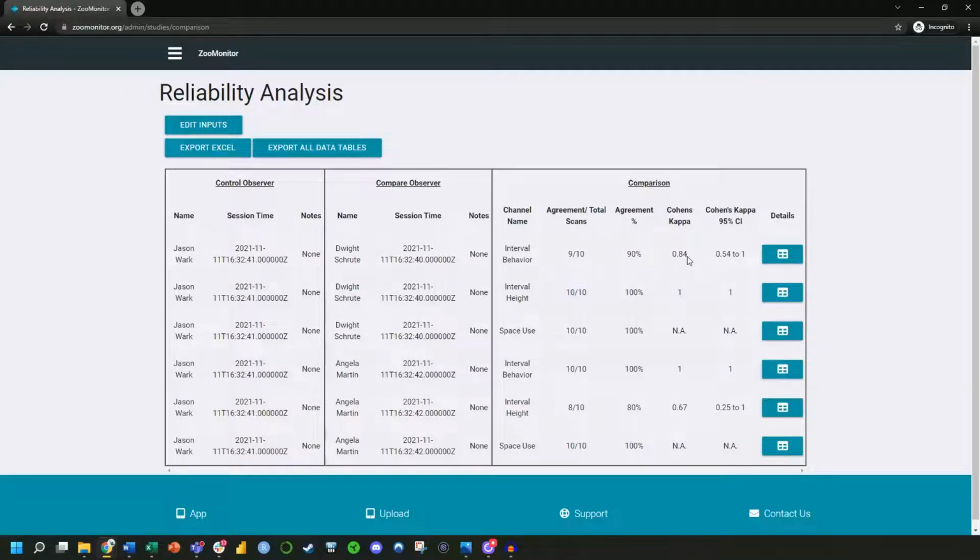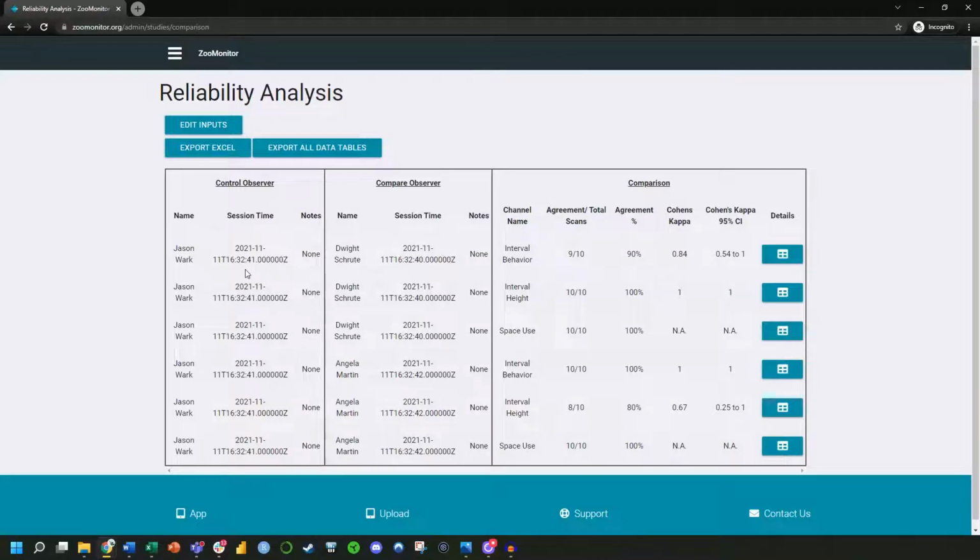So this is essentially a % agreement that also factors in chance agreements. And for additional reference, you can also look at a 95% confidence interval around the Cohen's kappa score.